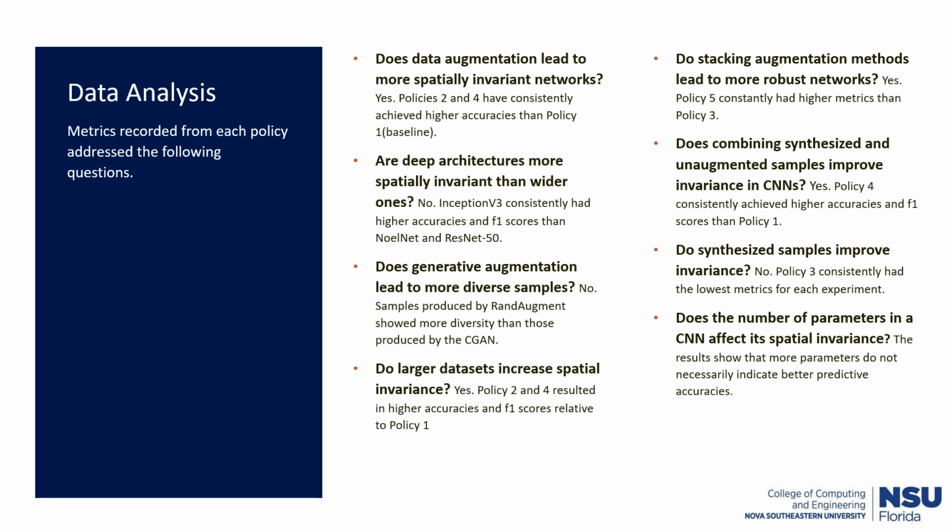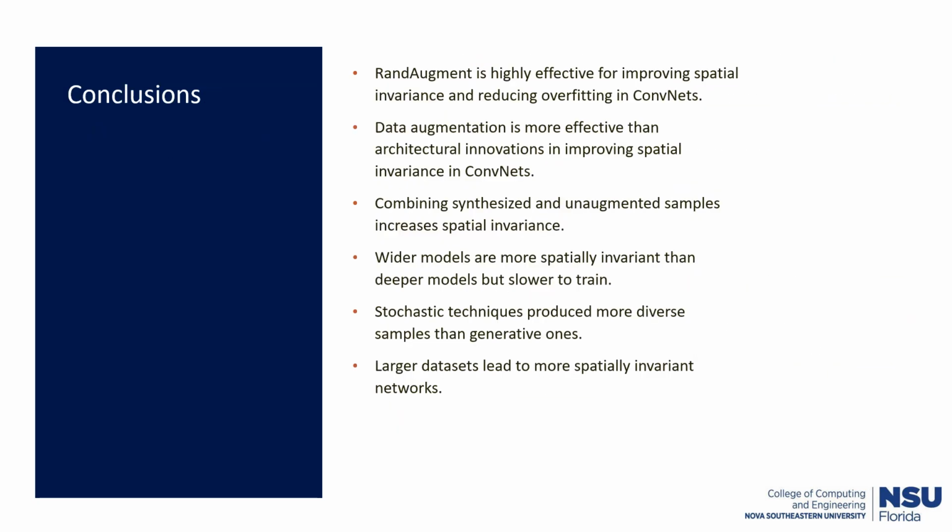Now, do synthesized samples improve invariance? The experiments indicate no, because policy 3 consistently had lower metrics for each experiment, but we will touch base on this in a little while. Does the number of parameters affect the spatial invariance? The results show that more parameters does not necessarily indicate better predictive accuracies.